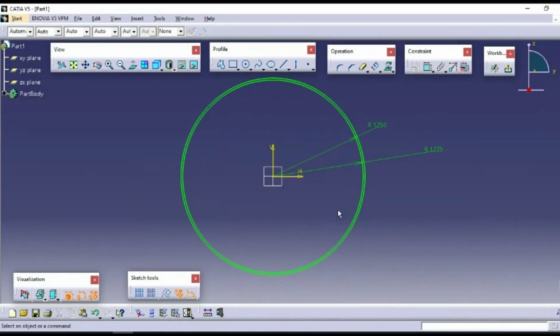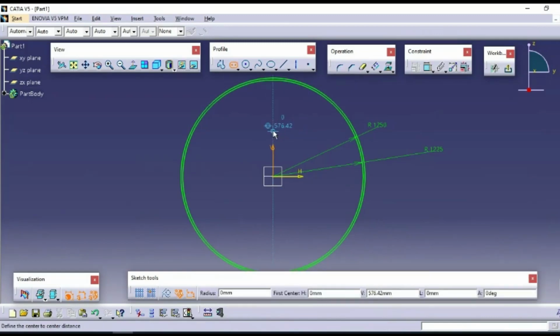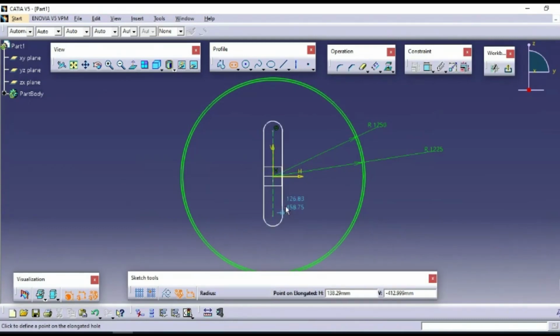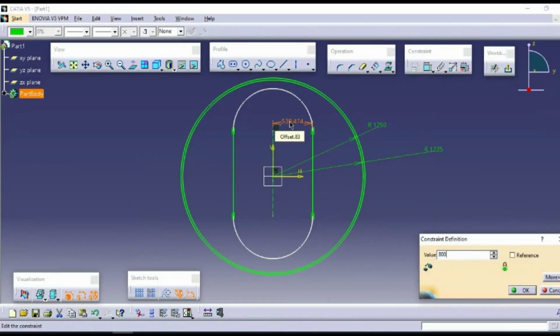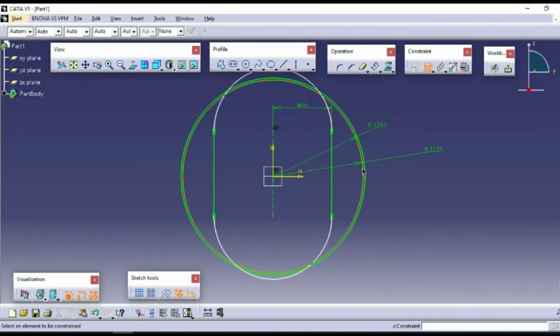So now you see, instead of this method, if you expand this rectangle, you can find the elongated hole. So what it needs is just two center points. The center points will be on the vertical axis, above and below the axis, because the profile is symmetric about the axis. Now see, with a single tool, I have created the profile, and this is the radius. What they mentioned is 800, and this length they have given as 600.